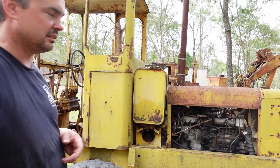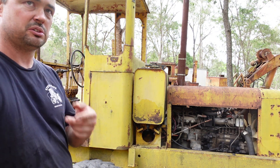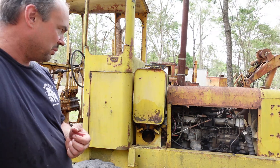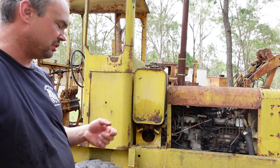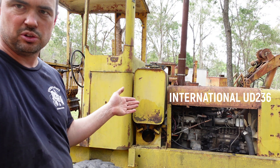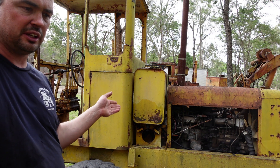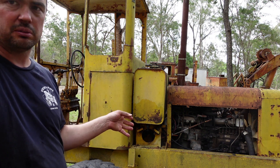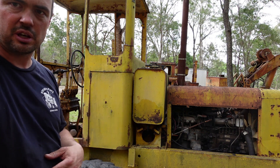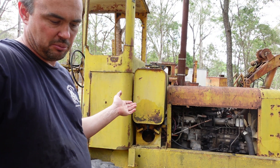This is a 503 Galley and I'll do a walk around in a minute. I got this from an Appen motocross track, which is a town here sort of south of Sydney. A bloke from work put me onto it — they were using it there to do the motocross track and it had a UD 236 diesel in it. Now the UD 236 was basically a gasoline or petrol block with an injector pump grafted onto it, with a diesel head with injectors, so they were fairly weak I believe, and that threw a leg out of bed.